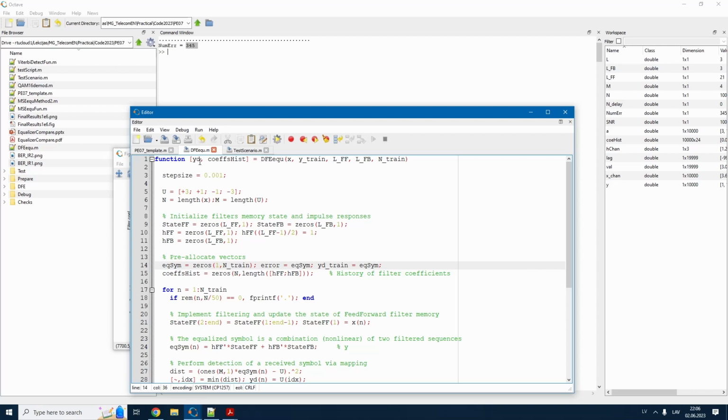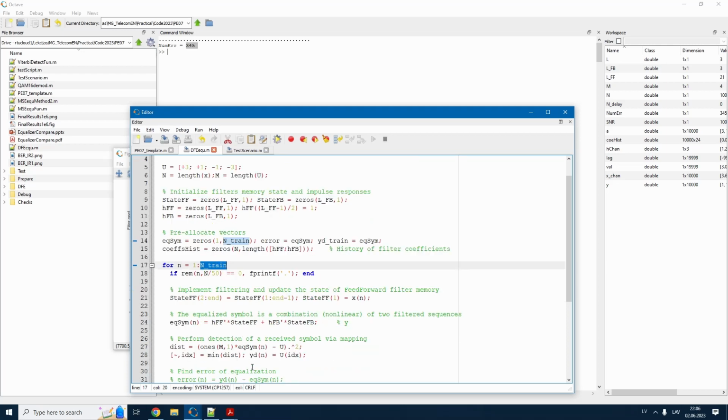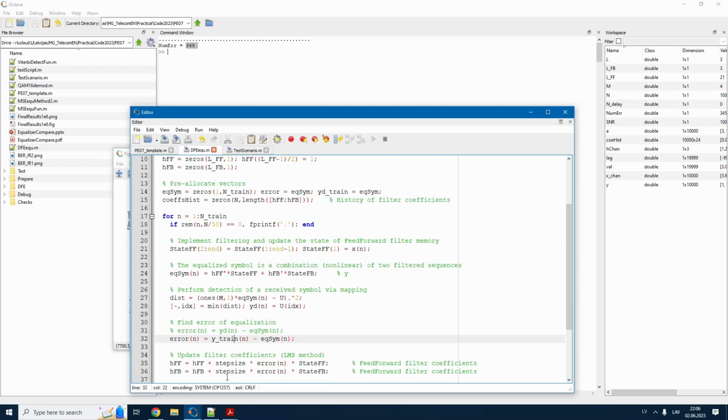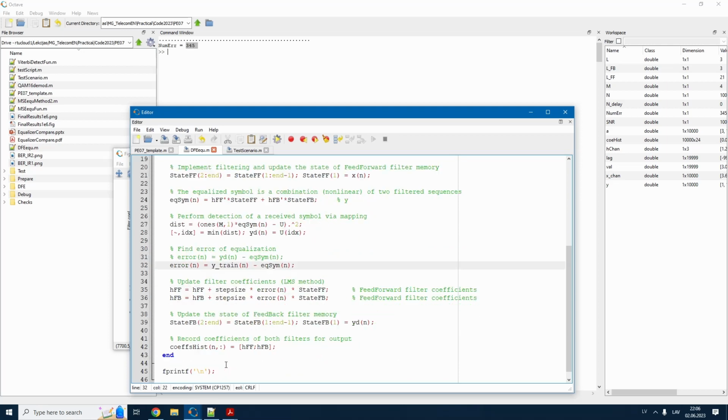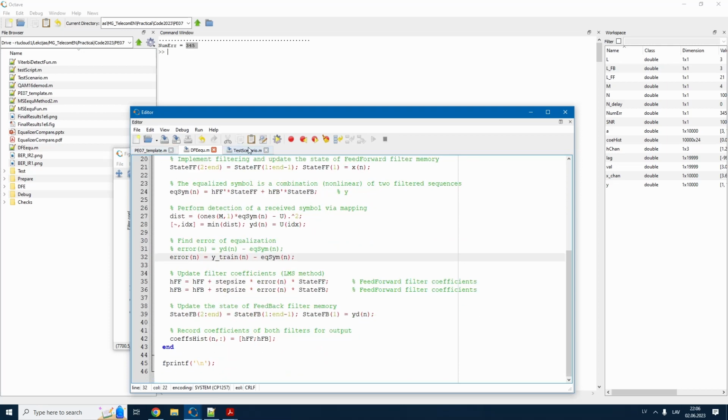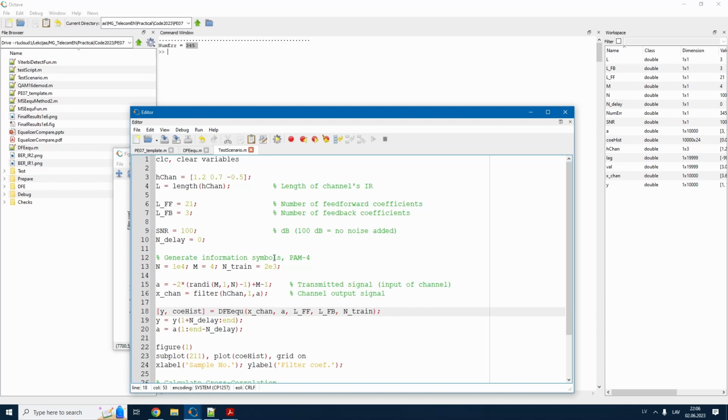So we are going to return yd and yd for train, yes, and for this y train, accordingly it's going to automatically limit by this number when it reads here. So it should complete the training procedure in our case in 2000 of these samples.